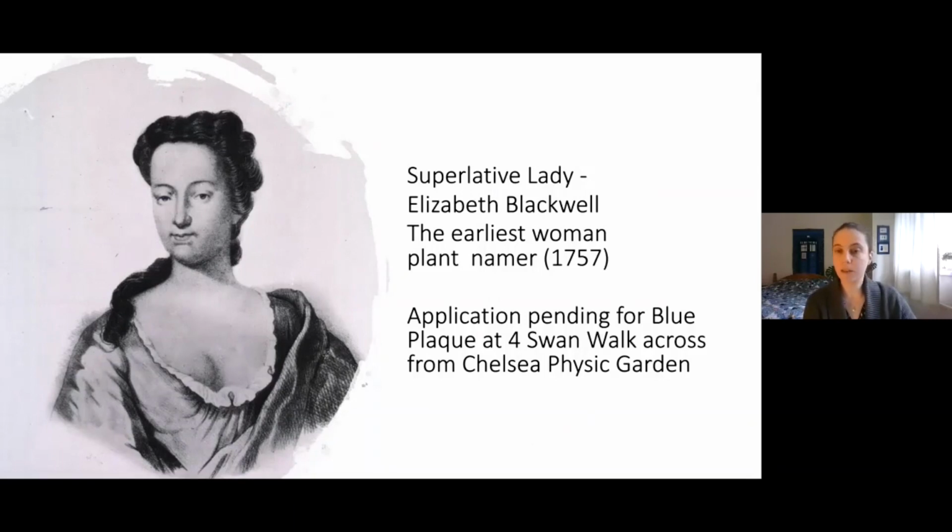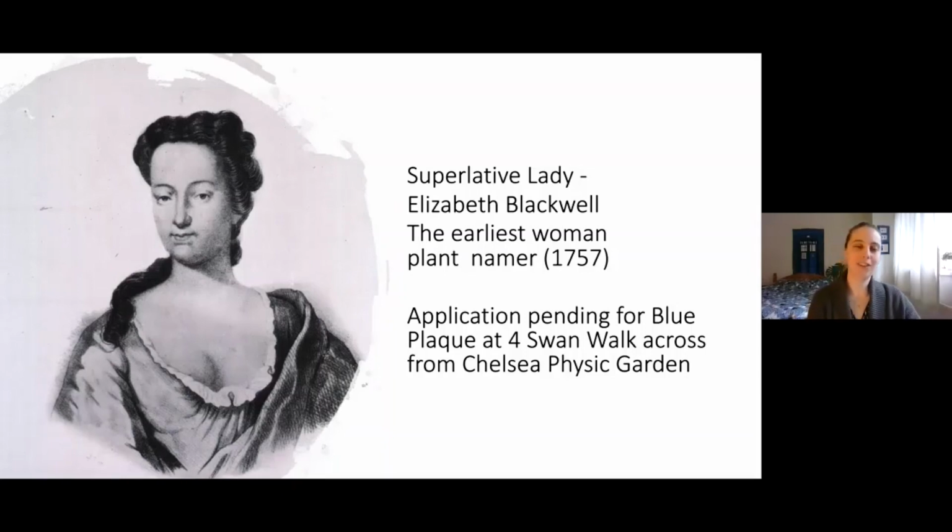She has a wonderful story that involves eloping with her cousin from Scotland, him practicing medicine without a license, being imprisoned. She turned to botany as a way to get him out of debt. Strange but true. And then her husband worked in the Swedish court and was murdered under some intrigue. So there's a lot going on here. But she was able to work at the Chelsea Physic Garden, and she lived across the street, and she was doing illustration of plants. So I've actually written to English Heritage to suggest that there could be a blue plaque at the building where she had lived and worked, because there isn't currently one. That's another casualty of COVID.